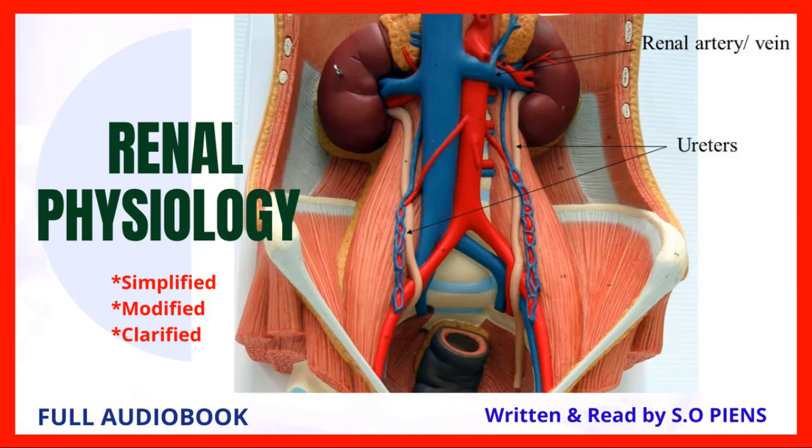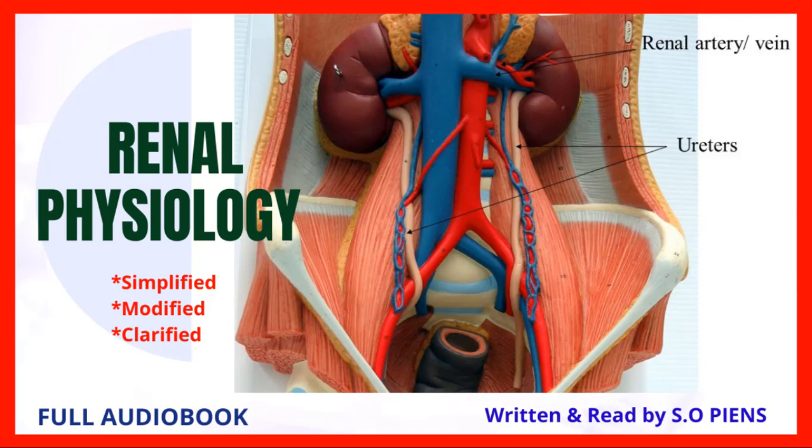The body fluid is divided into the intracellular fluid and extracellular fluid. The body fluid has total amount of 42 liters of water, because water is a major fluid. Then the ICF is about 28 liters. Then the ECF, that's extracellular fluid, is about 14 liters. The extracellular fluid is further divided into the blood plasma and the interstitial fluid. The blood plasma is about 3.5 liters. The interstitial fluid is about 11.5 liters.